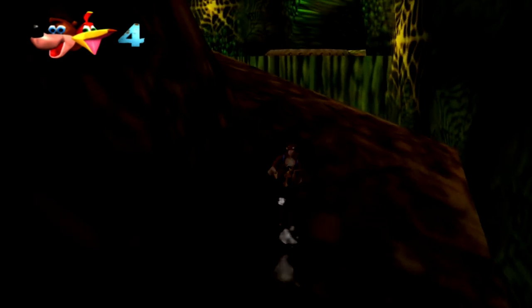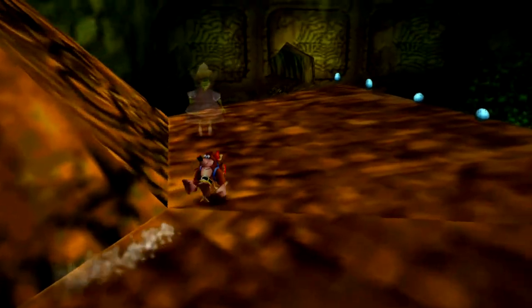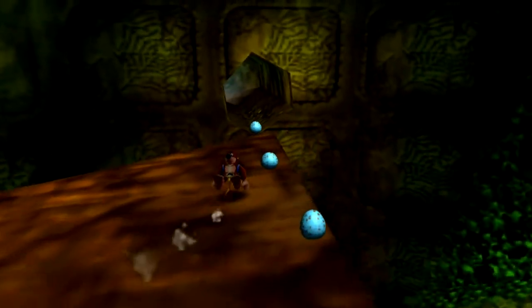Is there like a Mumbo token back here? Nothing? Really? Oh, well, an extra life. I guess, well, we take those. But I'm surprised there wasn't a Mumbo token. They seem to be hidden all over the place. Okay, now you guys are probably like, all right, come on, when are you gonna... Huh.